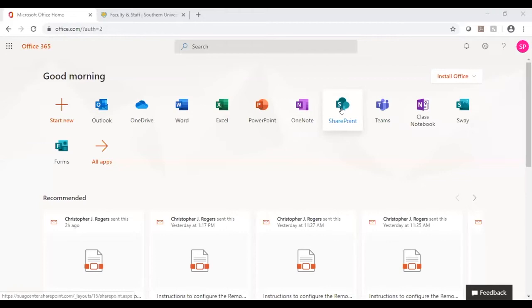And SharePoint is Microsoft's version of a content management system. So every file that you save in OneDrive is actually connected through SharePoint. And SharePoint is something that we will probably get into in the future, where it'll help us with the workflow of documents. Say if someone has a document that needs to be signed and it has to go to the next person as part of a workflow, we can use SharePoint to customize the workflow. It's a very elaborate and huge application, but we will get into that in the future.